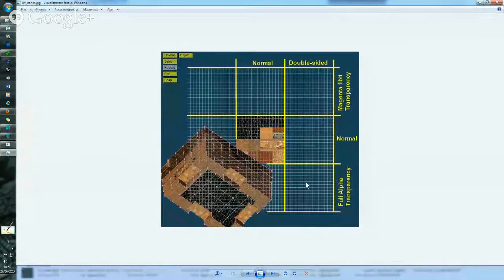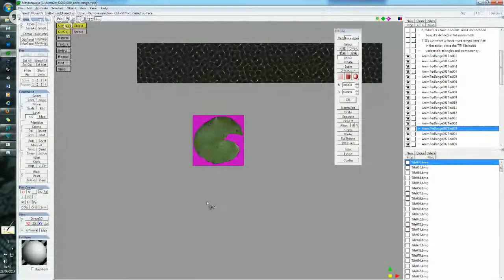Instead, in the animation ranges, I have to put the transparency in this area, not in this one, if they are transparent. And even if they are double-sided, that is, they should stay here once they are in the room geometry. The game will recognize they belong to an animation range, and it will convert them perfectly.